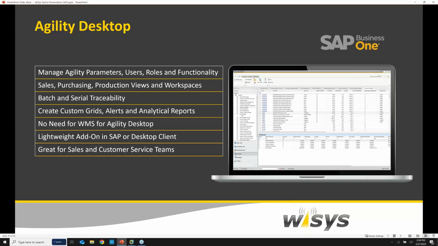And that'll give you the opportunity, maybe as the IT director or the lead on this project, to utilize those grids and desktop solutions for you, with that one device. So I do have many customers that start off just buying the Agility desktop solution, right? This is a great part where you can get sales, purchasing, production, all these different views and workspaces that we're going to show you today. And we don't need to stress it here, but we'll show you that through the process.